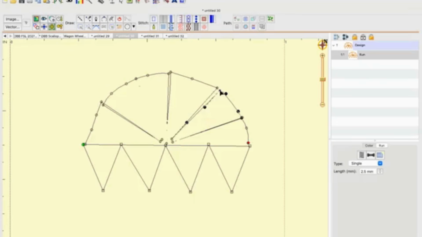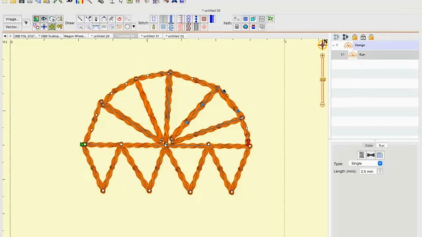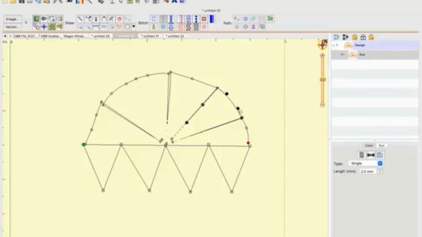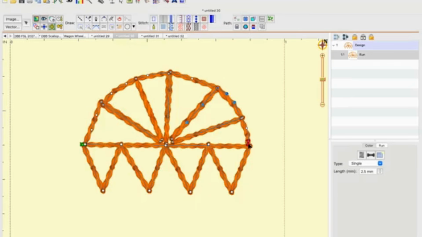Okay, and so I can move these a little bit more to the right area where I want them to be. I can give this area a little bit more curve if it needs a little more curve or a little more attention. And I can push these nodes around until I have something that I like. Okay, so I'm just pushing these nodes, making this shape exactly what I want. I want it to be this cute little wagon wheel shape.